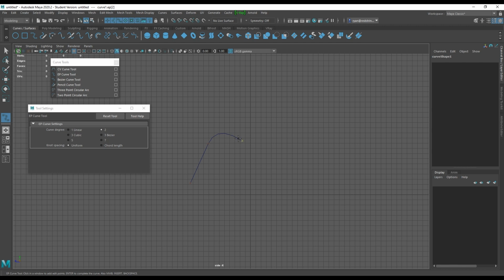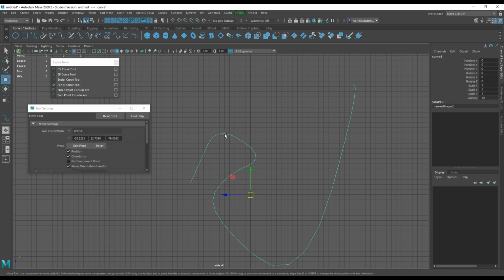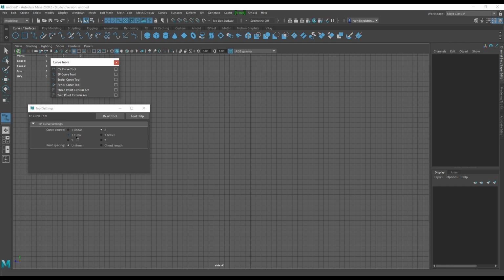So it's going to generate and interpolate the curvature of this curve based on that point. Now, because they're so close to each other, it shoots over and then gets pulled back. So the further you have them apart, the smoother the transition can become. But again, as you can see, it becomes quite difficult to get very smooth lines when it comes to this method of drawing. Then we've got 3 cubic.